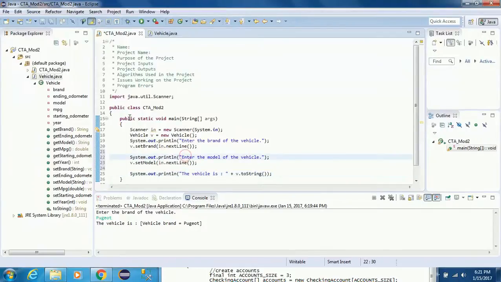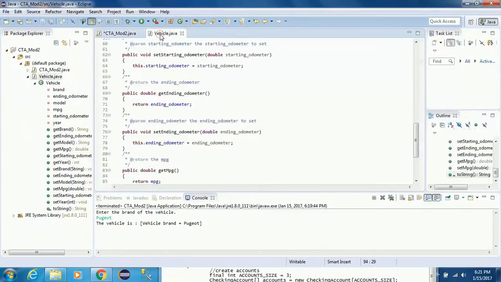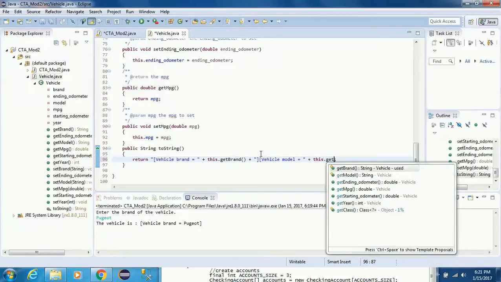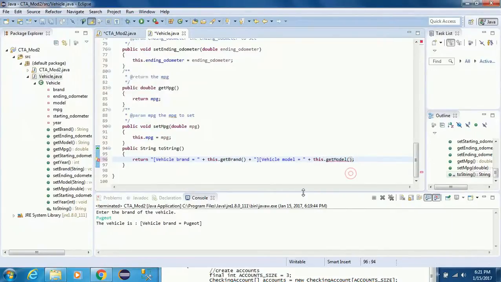Okay, and so what we need to do is we need to go back to our vehicle toString method, and we can say, okay, vehicle, what was it, model equals, okay, and then what? This dot get model. Okay, like so.